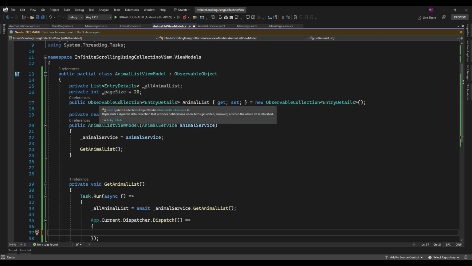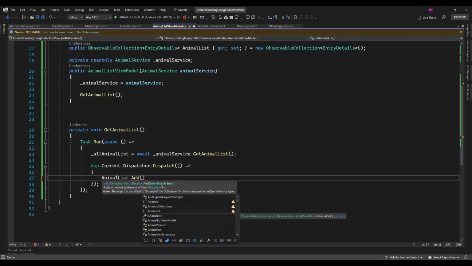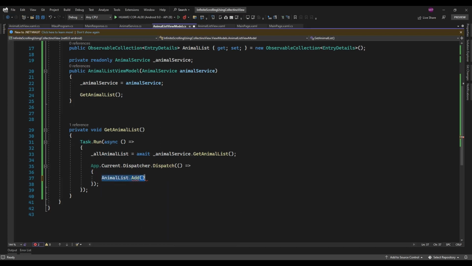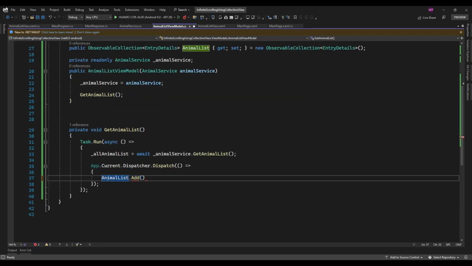In this observable collection right now I need to add data, and only the Add method exists, so I need to add data in a foreach loop, traversing if I want to add records. But you can also use the MVVM helper plugin, in which you can find the AddRange method, and using that you can add multiple records.